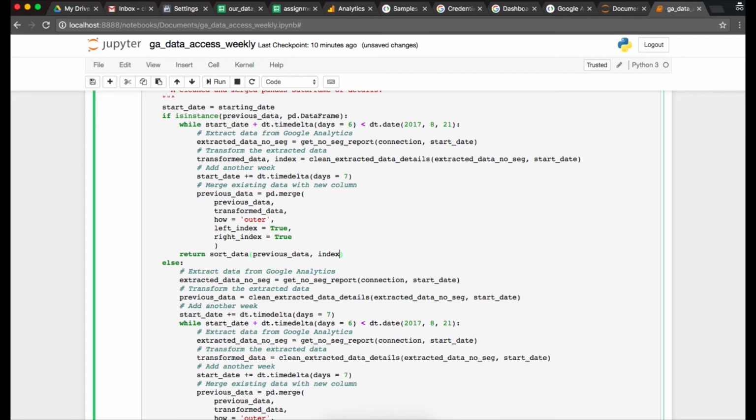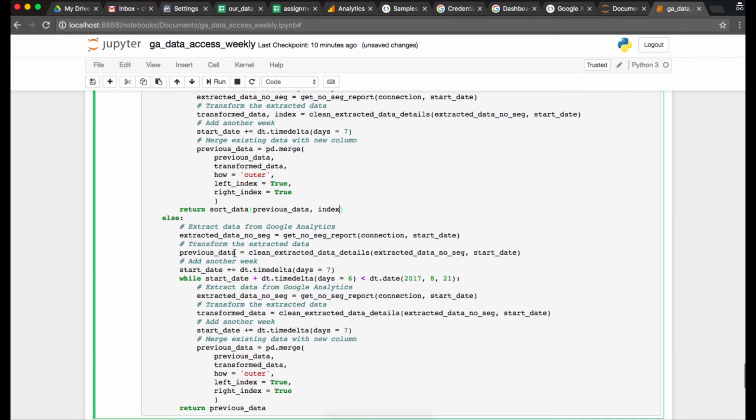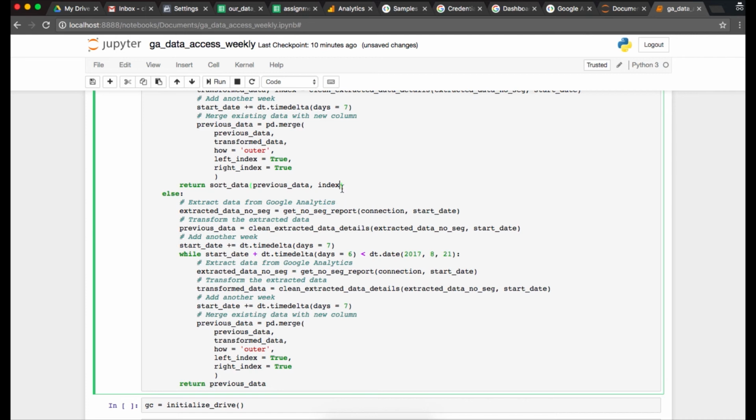It returns the sorting function that uses the previous data frame and the index as inputs. And this function in turn returns a sorted data frame. So what the looping function returns is the same as before, a pandas data frame, but this time it's sorted.